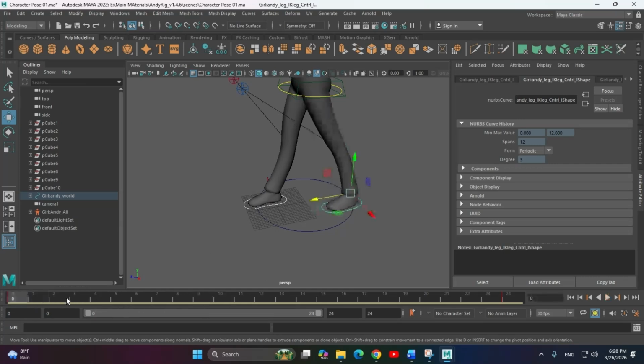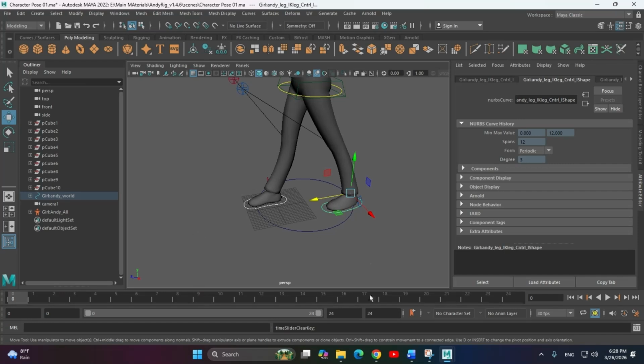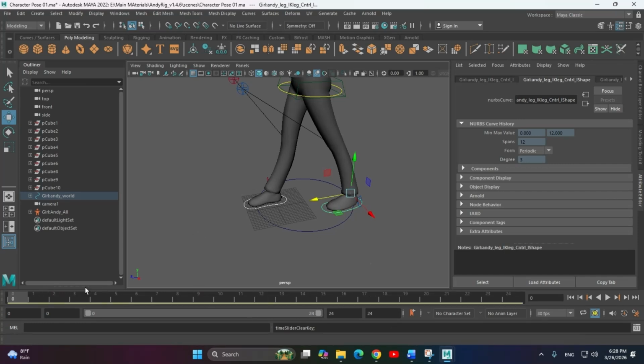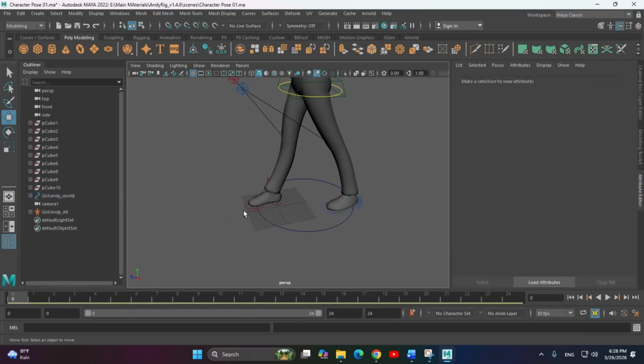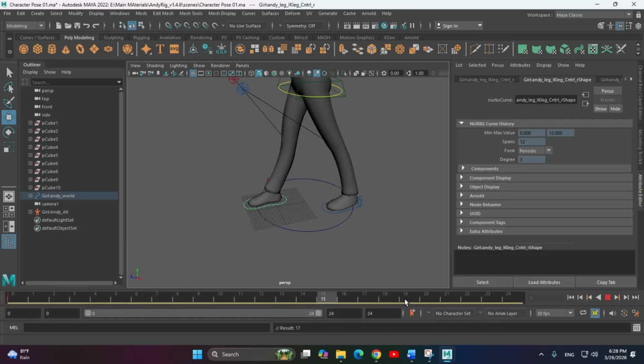See, we need to control the animation keyframes first. Delete it. Now press S from the starting and the last one, S. Now select this one, press S and the last one, S.